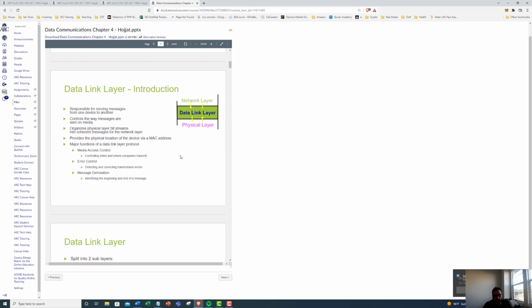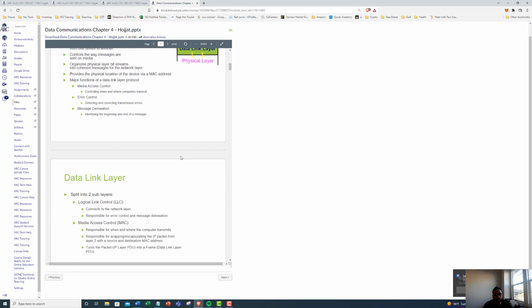Okay. And then it also assigns a MAC address. So usually networking devices, typically, at least for the scope of the class, will have a MAC address and an IP address. Okay. The MAC address is more of the physical, actual address associated with the device itself. And we'll go into the IP address next week. All right.